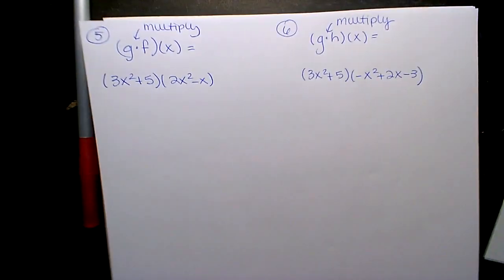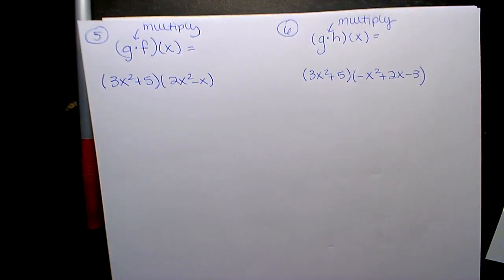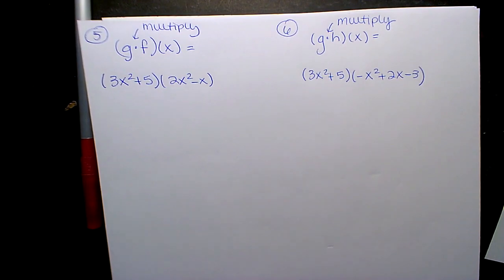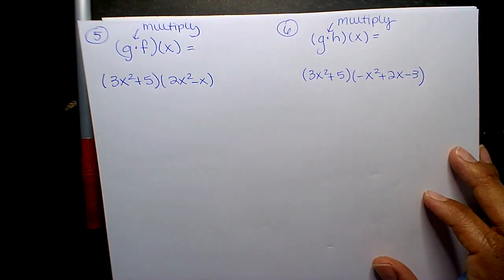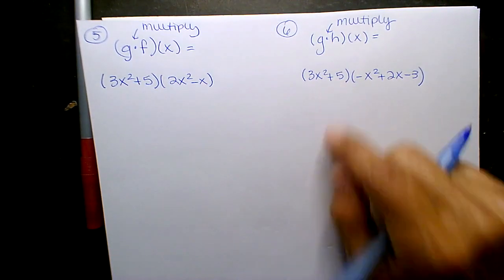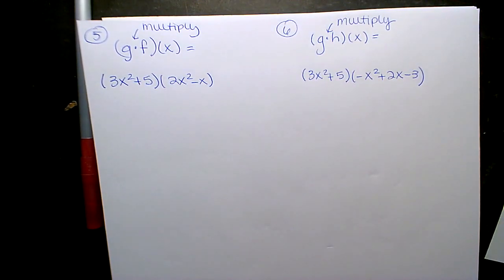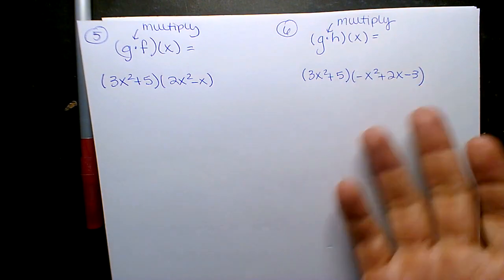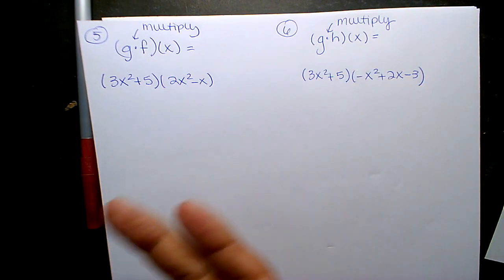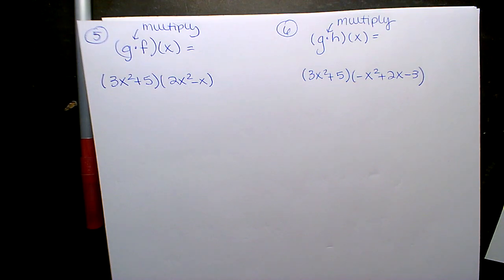Solve it two ways. I'll solve it, I call it the arrows, and then I call it the box method. So here's what I mean. If I solve it with arrows, meaning FOIL, first, outer, inner, last, but obviously it's got more than 4 terms, so FOIL isn't correct. It's just repetitive distributive property. That's all it is, okay?